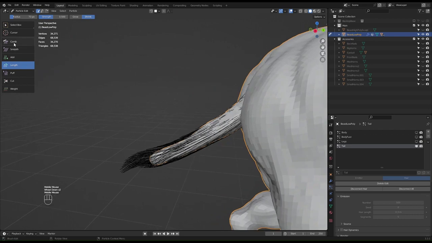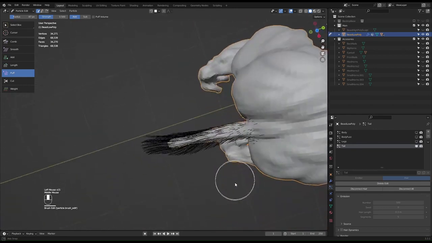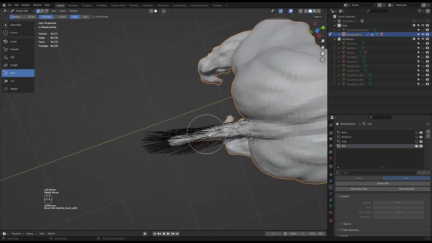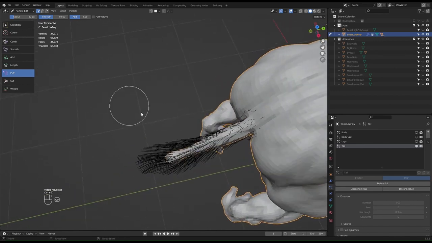And then I'm gonna grab the puff brush and just puff these guys. And over here, so just over there.